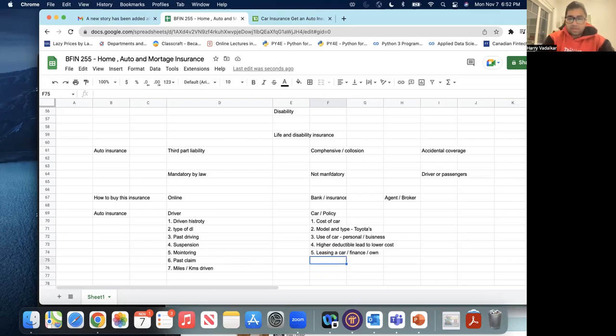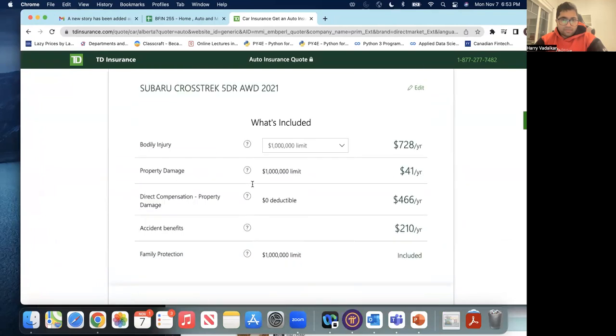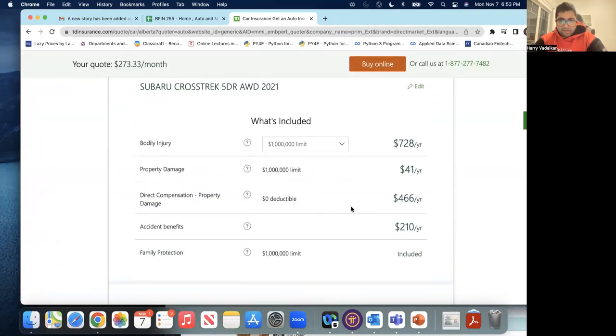Finally, it will also depend on policy provisions, like how much accidental coverage you want. The more policy provisions, the higher the cost. For example, if you go here, see it is $0 deductible.